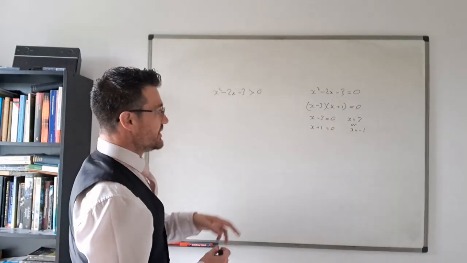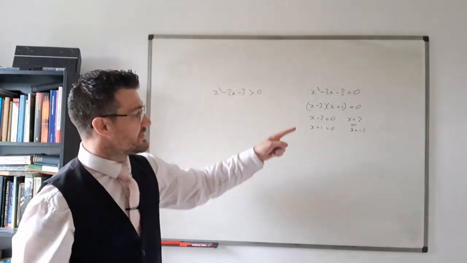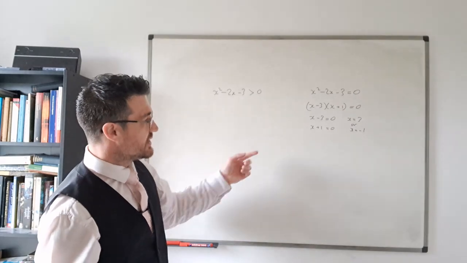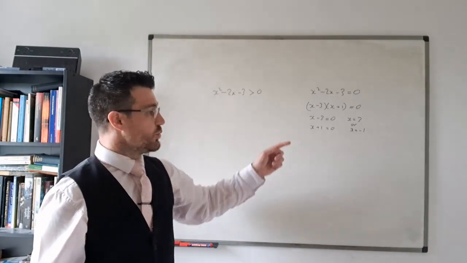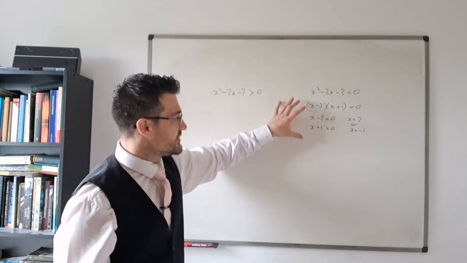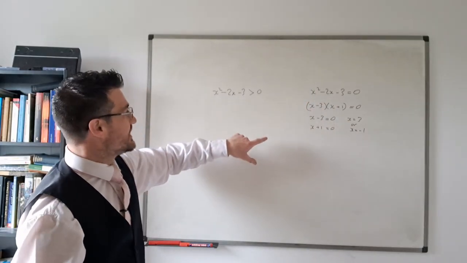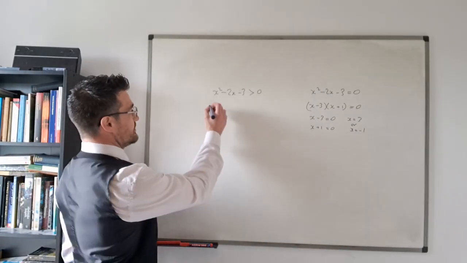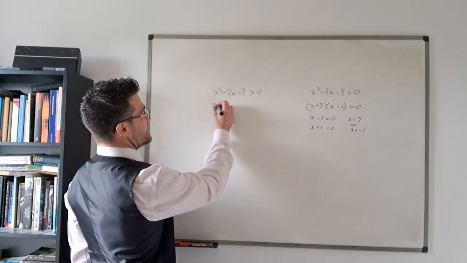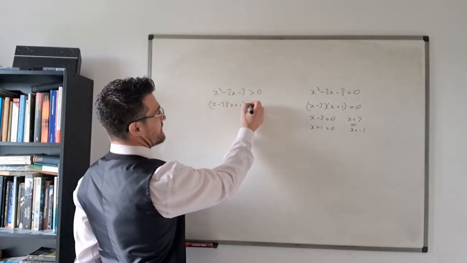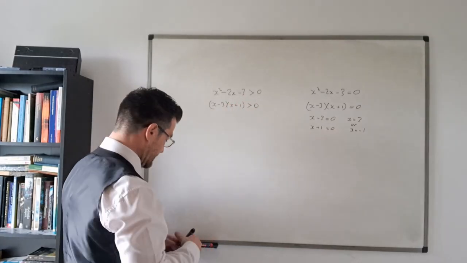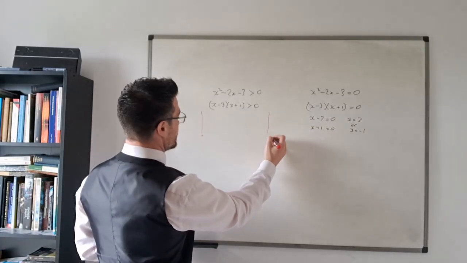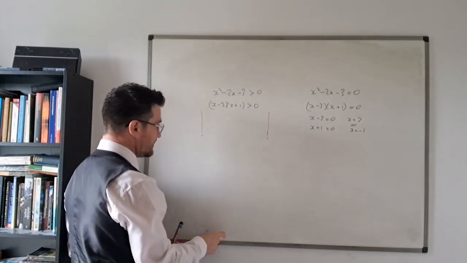But this is something that, for a lot of people, this is just what you do, right? This is what you do to solve a quadratic equation, but there's no real understanding as to why you do this. So what that results in is them trying to take this and replacing these equality symbols with the inequality symbol to end up with something like this. x minus 3, x plus 1 greater than 0. I'm going to put some big exclamation marks here because this is totally and utterly wrong.